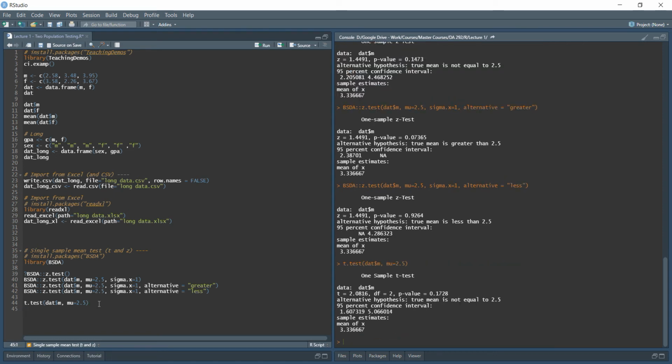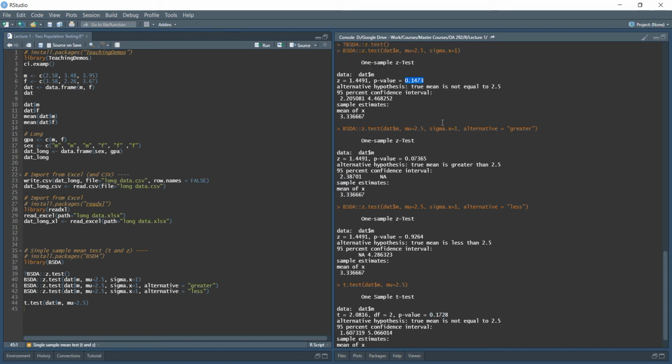Looking at the output, you can see that the mean estimate is the same, but what's changed is the test statistic. Instead of a z, now I have a t. Notice it gives me a degrees of freedom, and you'll also see that the p-value has changed from my original test. So this is my original two-tailed test.